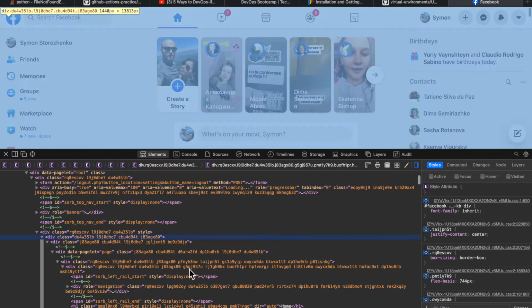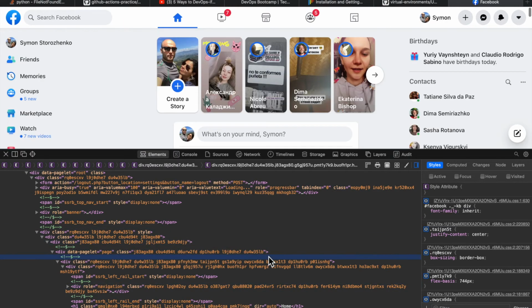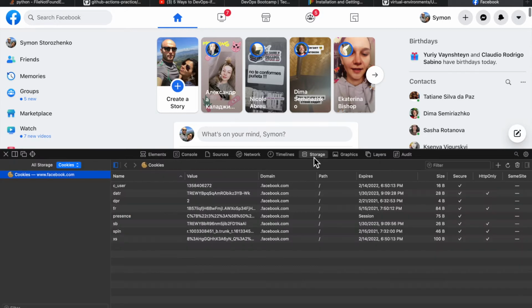This will open a nice developer menu right here. Here you need to click on the storage tab and you'll see the cookies option. So we're going to highlight everything. You can use Control A, or Command A if you're using Mac, and copy everything. Control C.